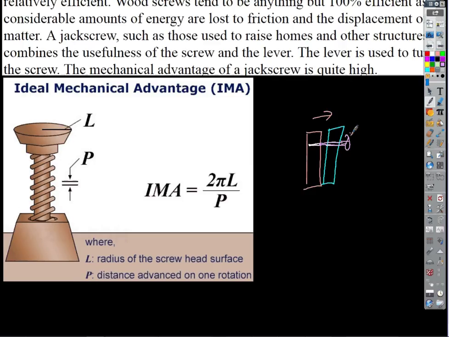Okay, so what about this other part of it then? We've got the distance between threads as one critical part. Does it make sense that that's on the bottom of a fraction? Because the ideal mechanical advantage should increase when the denominator does what? Decrease. It gets smaller, right? So that makes sense, doesn't it? If we make the distance between threads smaller, that means a higher thread count, and that means a more shallow ramp.